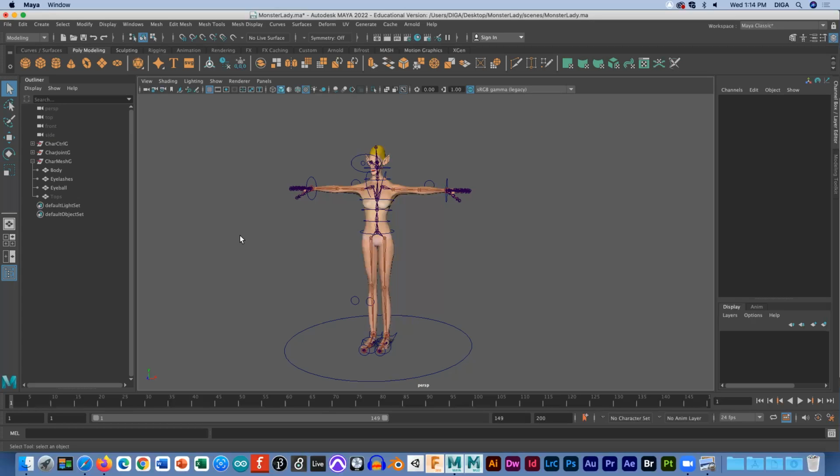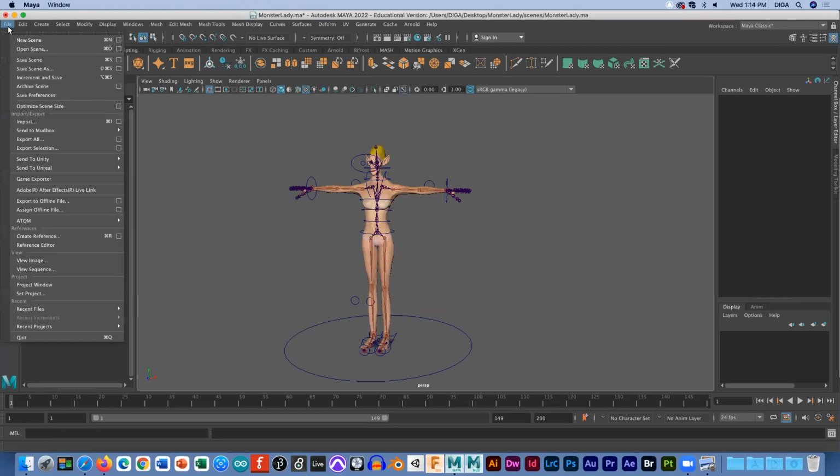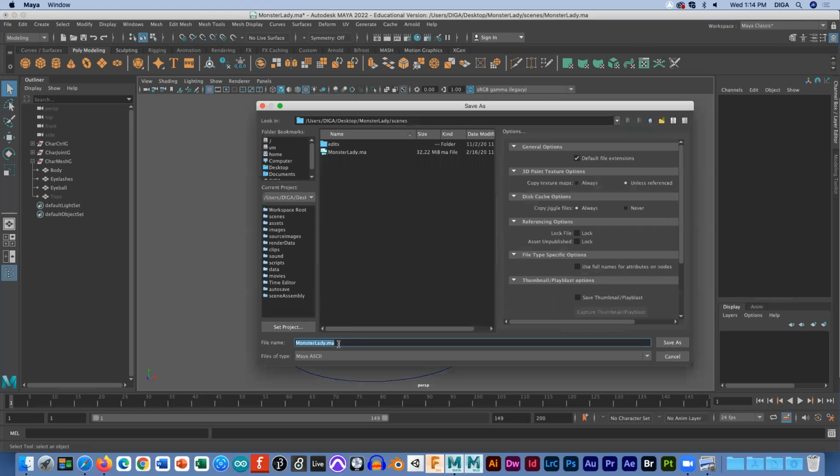All right, guys, we only have one minute left. I want to mention something so that we can continue working on this for the next class. So don't save your project, but do this. Go to menu File, and Save Scene As. Instead of saving the scene, save your current progress as a separate file.